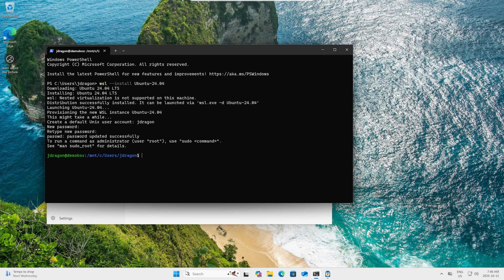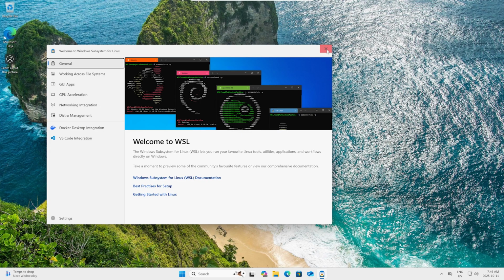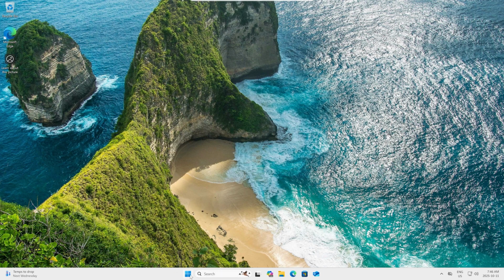Okay, so now we're inside of our Ubuntu installation running inside of WSL. Let's close the terminal. We'll get rid of this window as well, and let's reopen it.